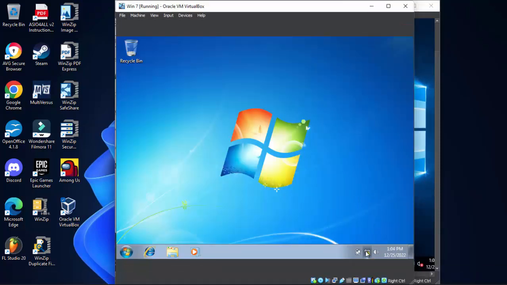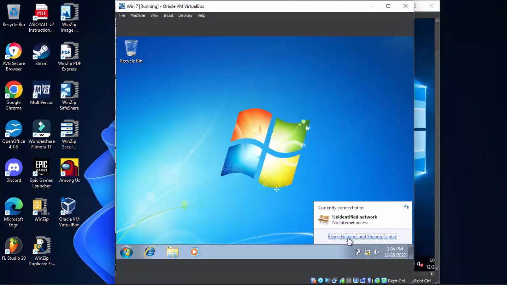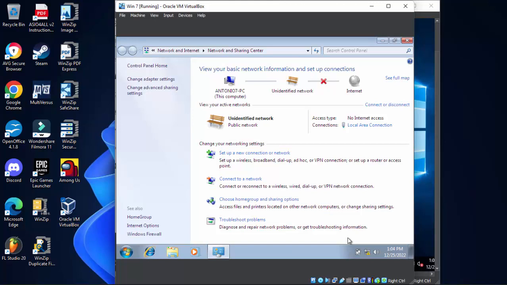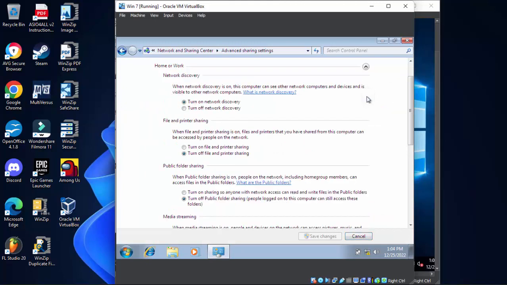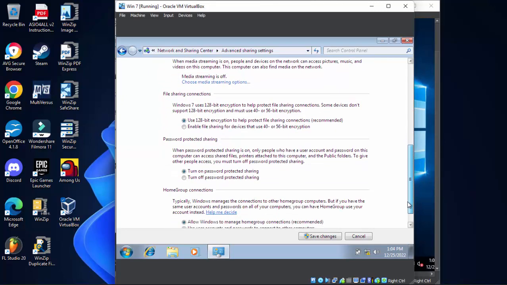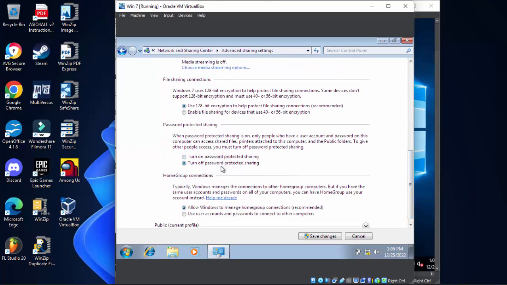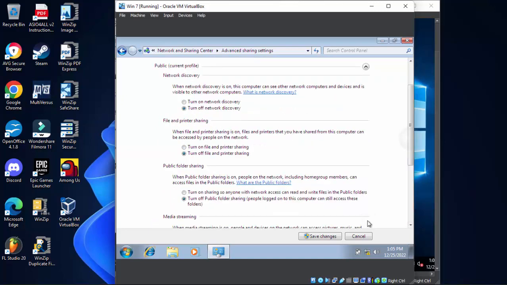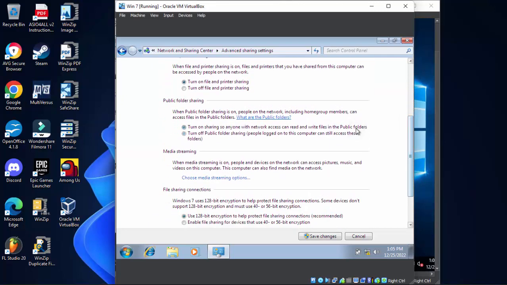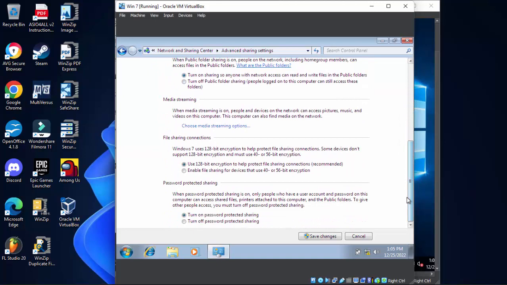Go down, open network sharing center, change advanced sharing settings, turn everything on, except for password protected sharing, and turn that off. You turn it off here too. Save changes.